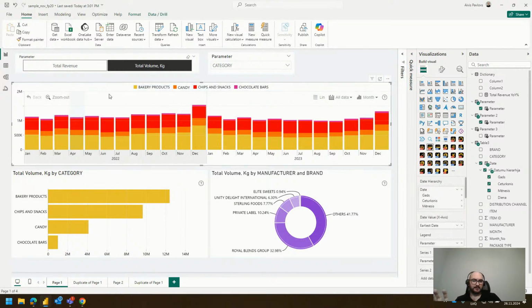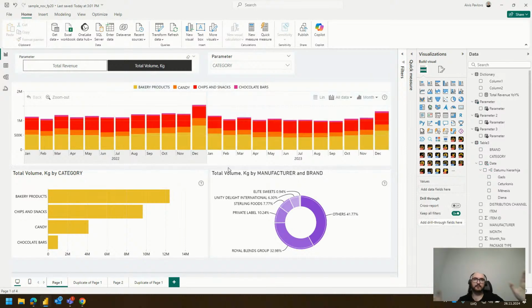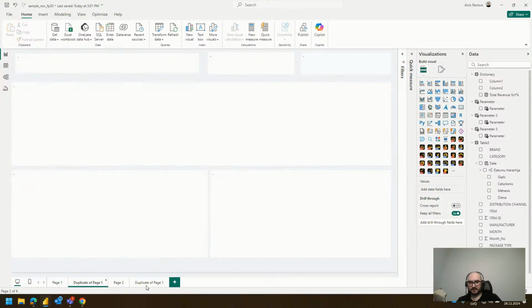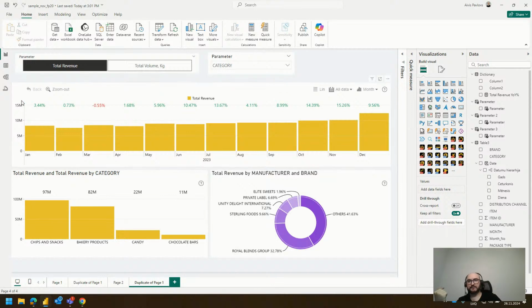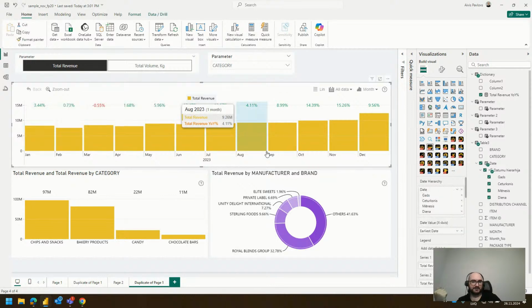Whenever we have a little bit more data, for example, in this case, we have 2 years, right? So the first thing that pops into my mind is, since we have 2 years, we can actually compare year over year. We can figure out if the category or that particular month has changed over time. So what I have done, I think it's in this page. Yeah, in this page, I have a year over year calculation.